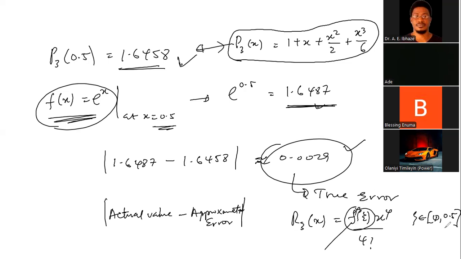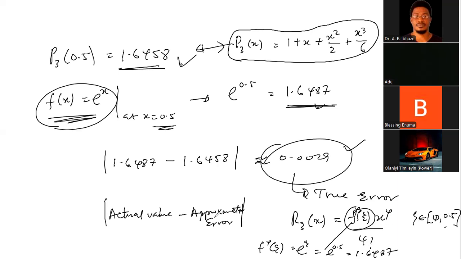So it's going to take on the highest value such that f of 4 zeta will be the same as the value of the function at that value, okay? So once we plug in 0.5, so this is literally at 0.5, which will give us, we already calculated, 1.6487, right? So we can now plug this in. We know x is 0.5.